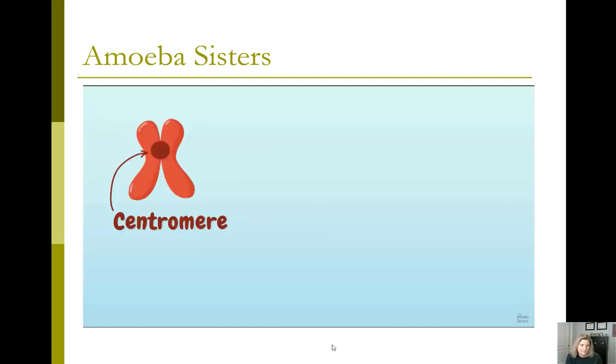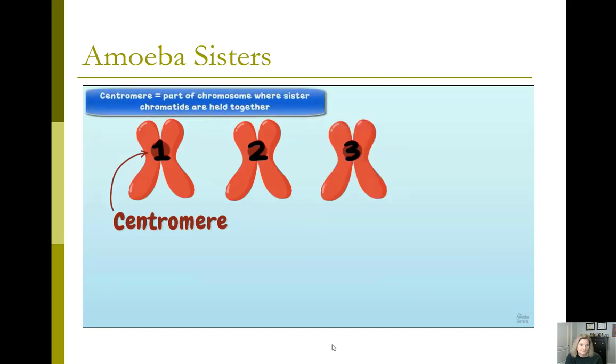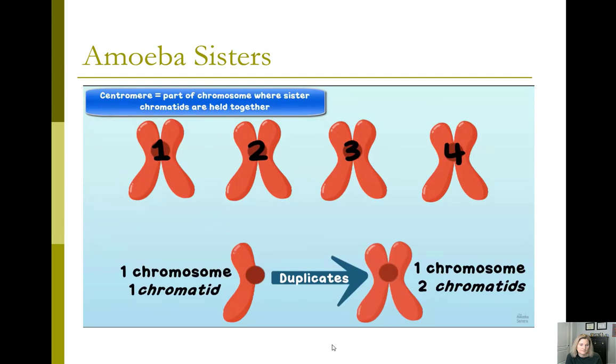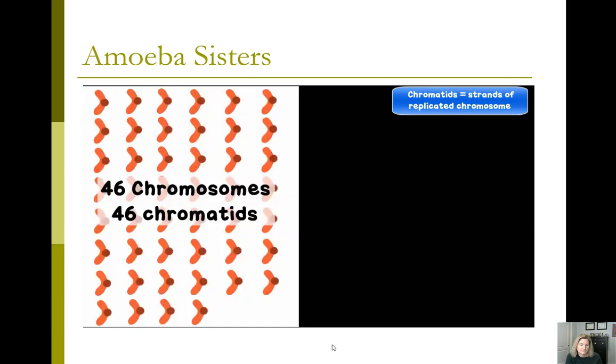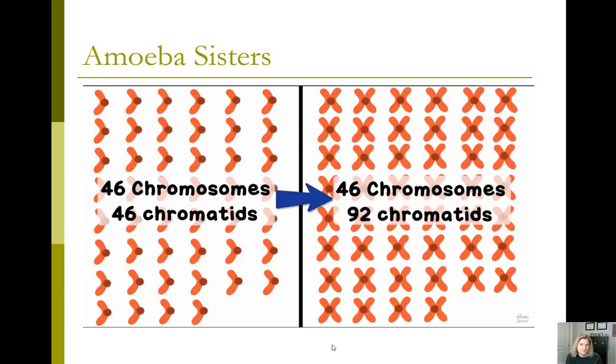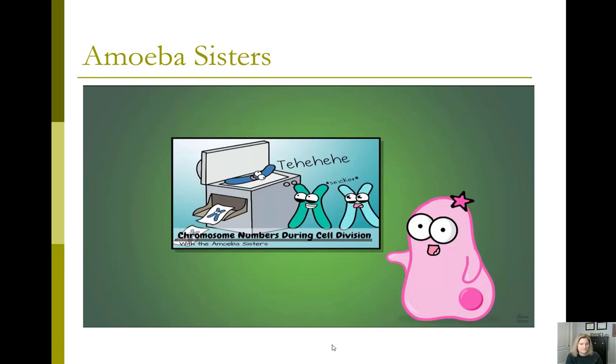Well, because we tend to count chromosomes by the number of centromeres present, when the 46 chromosomes duplicate, we still say there are 46 chromosomes, as the sister chromatids are still attached, and we're counting by centromeres. So 46 chromosomes here, they replicate in interphase, and you still have 46 chromosomes in this picture, but you went from 46 to 92 chromatids. We have a video explaining that in more depth and how that factors in for mitosis.